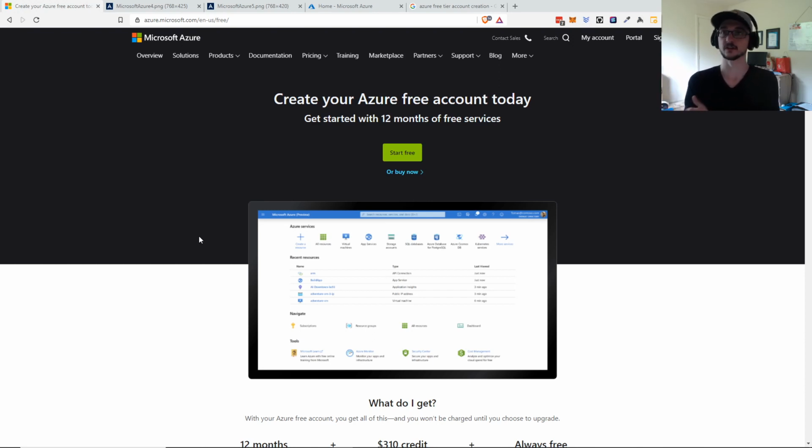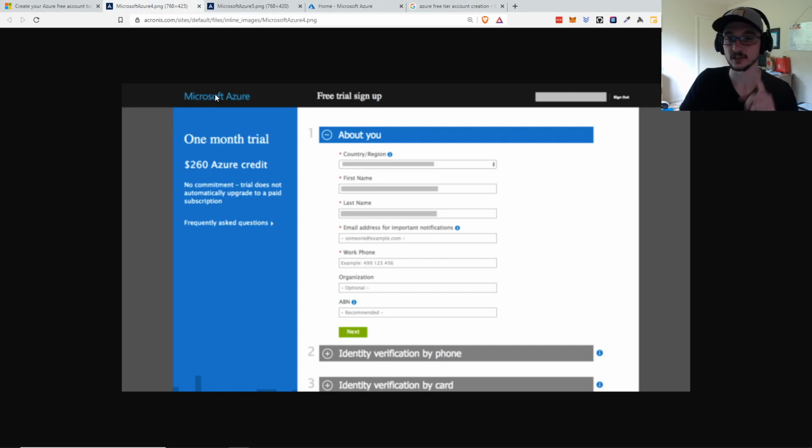Once you've clicked on it, it will ask you to log in. You can log in with your Microsoft account if you have one. Otherwise, you can just create a new one. I'm pretty sure you can use a Gmail account as well, because I'm using a Gmail account as my login for Azure. So give that a go as well. But essentially, what's going to happen when you sign up is you're going to get something like this.